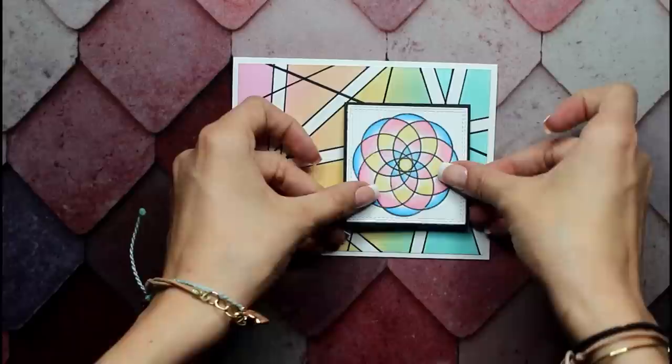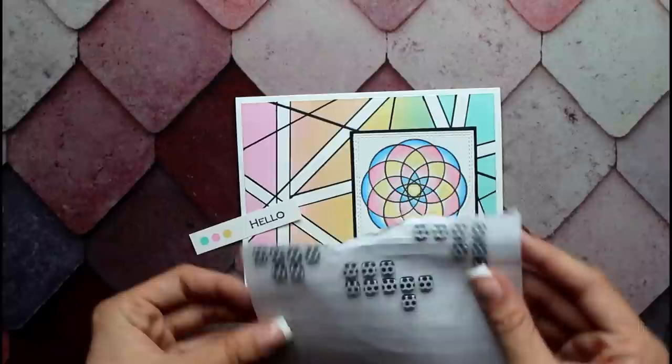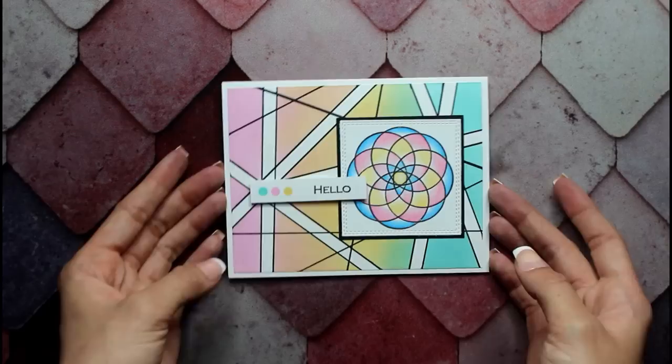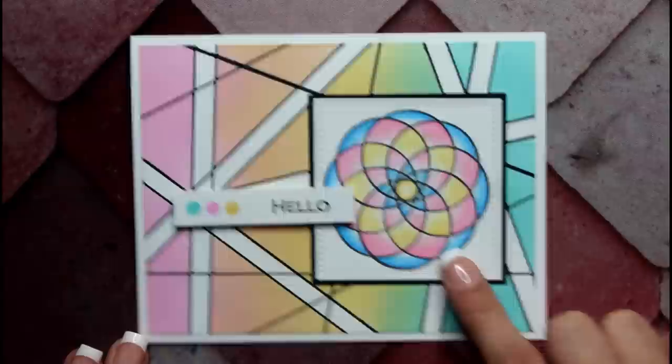Cute! And finally I'm going to secure this greeting with some 3D foam squares that Meeshi kindly chewed in half. You know how fluffy he is and how sticky these things are. That is our finished card. You can also use the blue raspberry ink by Gina K and that would match this color more, but it's a little too late to go back. This is the finished card. I hope you guys enjoyed that. It was super fun to make, a little stressful here and there, but that's stamping sometimes and especially stamping with me.